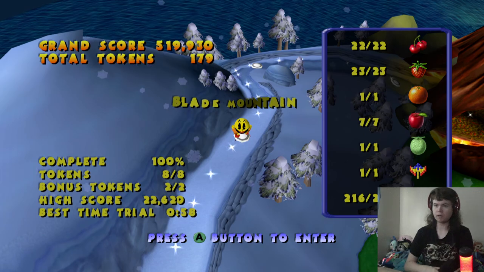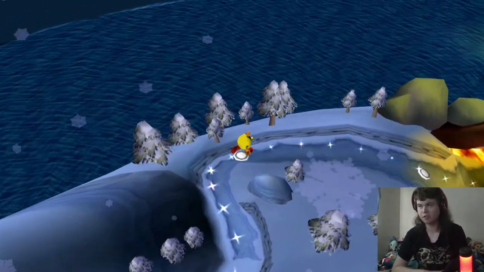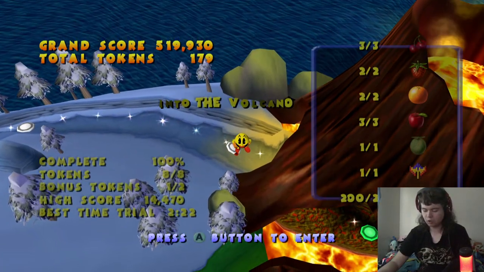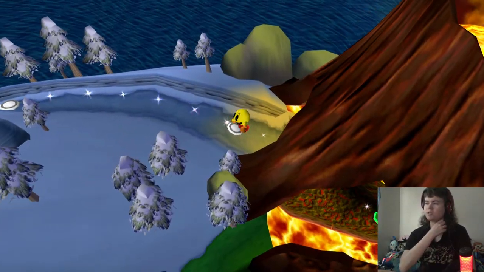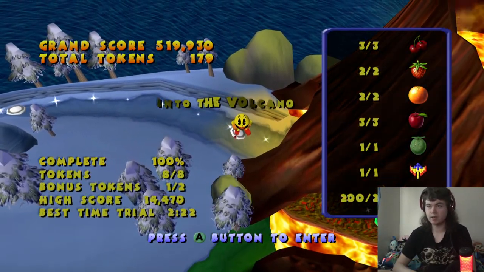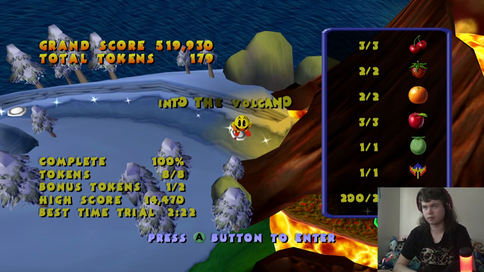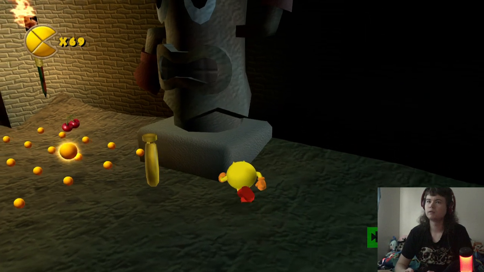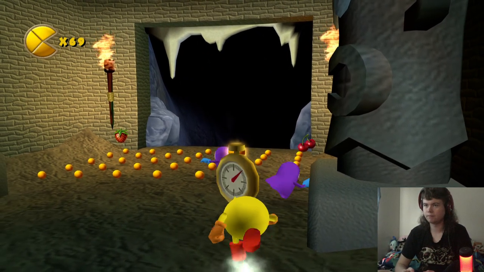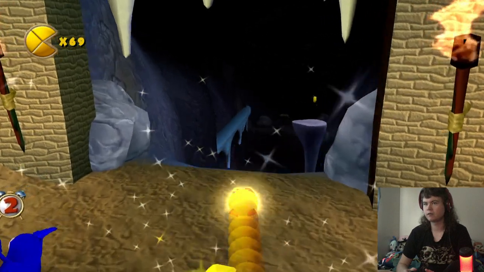Yep, okay. So the winter world is complete. So now, all we gotta do is time trial the lava levels, time trial the water levels, and time trial Ghost Bayou, I think. I'm pretty sure that's it. So yeah, we're gonna try this out. Oh yes, apparently you can rev roll this.